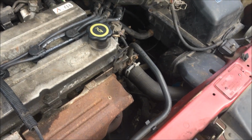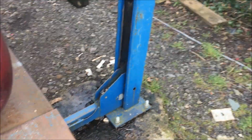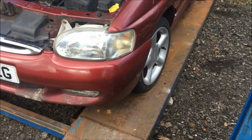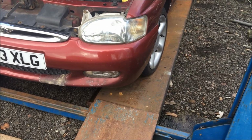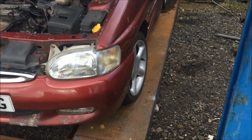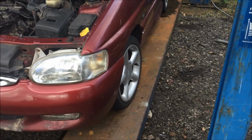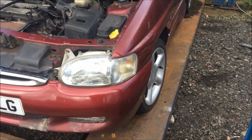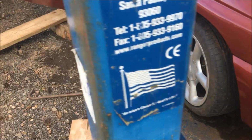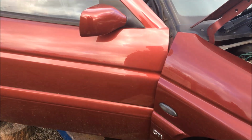It's had new wishbones on both sides, new suspension both sides, second-hand suspension but new to the car. It's had track rod ends, it's had a stub axle on that side. Oh, and new bushes where the stabilising bar meets by the shocker. I've done all of that. I've got to go get it tracked up now.